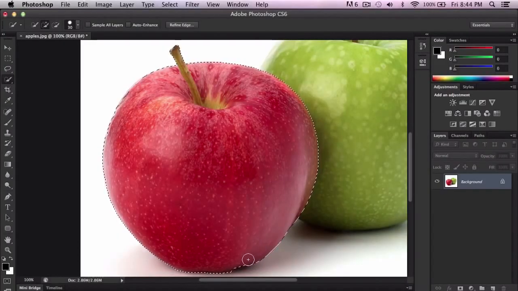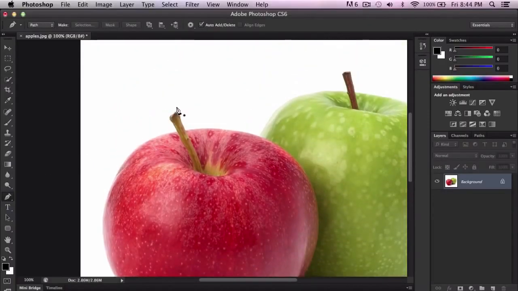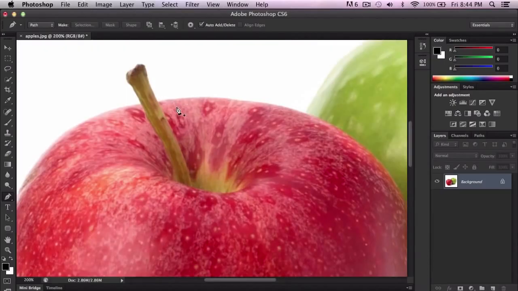You can use this, it's kind of easy, it's a fast way of doing it, or you can be more precise in using the pen tool, which most people would like to use, and they like to go more in detail. And I'll be showing you guys exactly that. So zoom into the picture, whatever you're going to be using. In this case, I'm going to use the apple, and then you want to click somewhere.